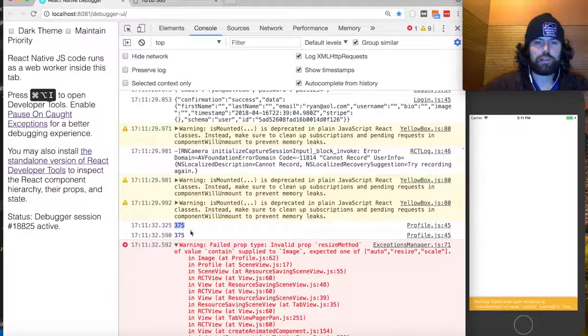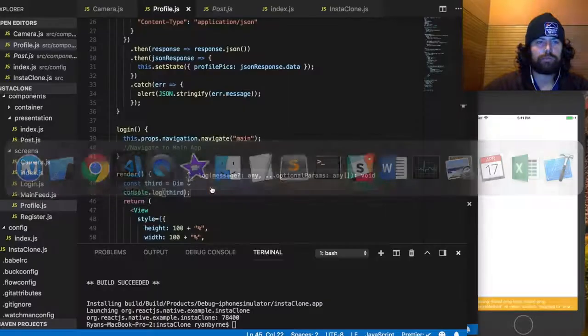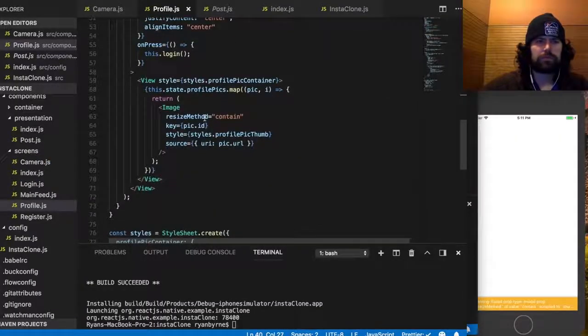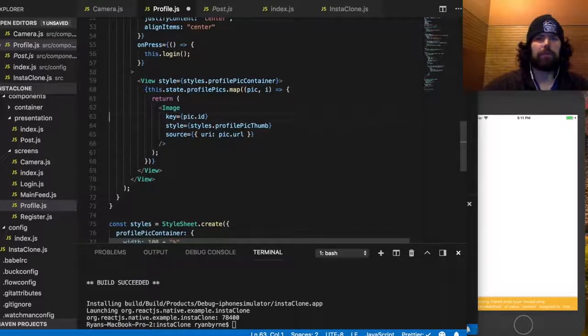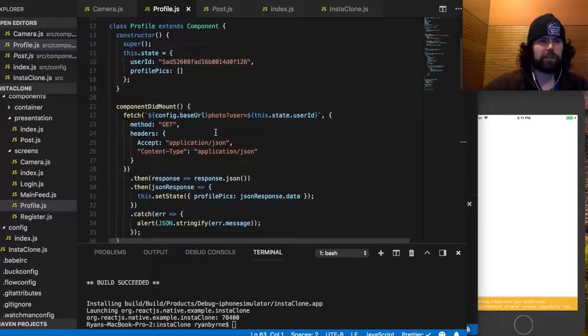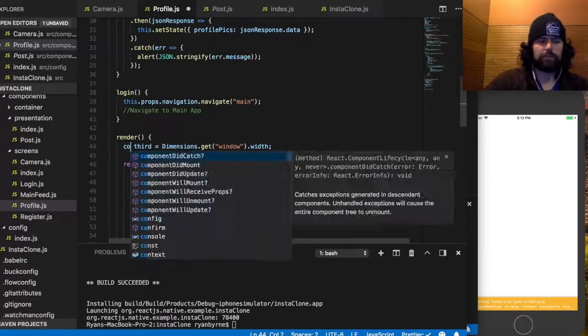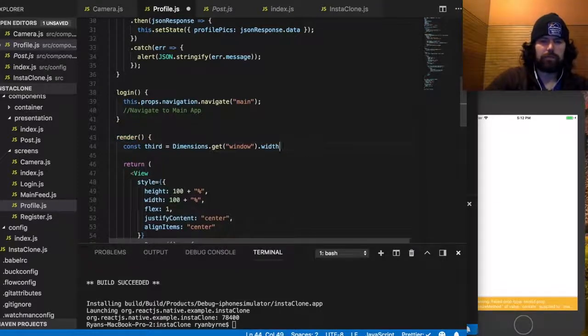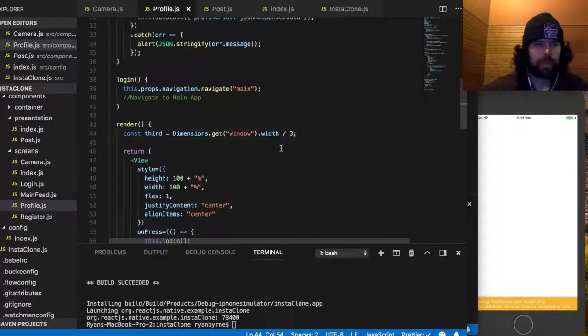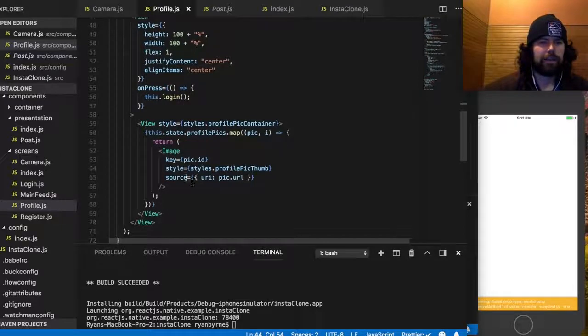All right, so that's there, 375. Oh yeah, that's what I was doing before. It's not part of this. Okay, so we're just gonna say const. Well, this should be let. Then I'm gonna say... Actually, we could just do this. All of this divided by 3. And then you can use these backticks again.